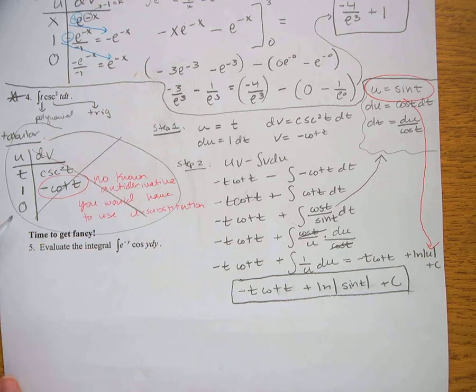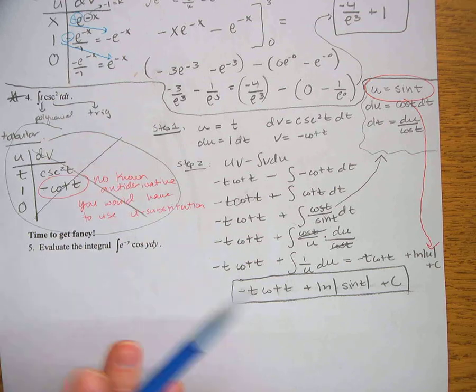Okay, and then last but not least, we have example 5, which is my favorite because it's super fancy. I love getting fancy in math. This is one of those problems that if someone had never shown me how to do this, I would never be able to figure this out on my own. But now that I've seen how to do it, of course I remember how to do it. But I love the fact that it's not so obvious. Someone has to show you how to do these. And I think it's really cool.